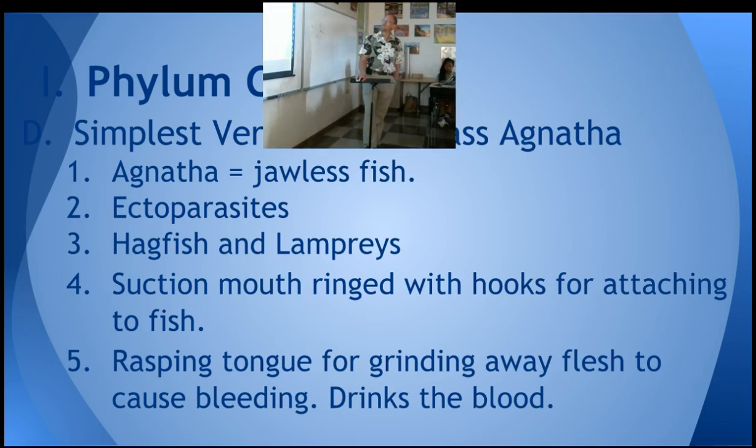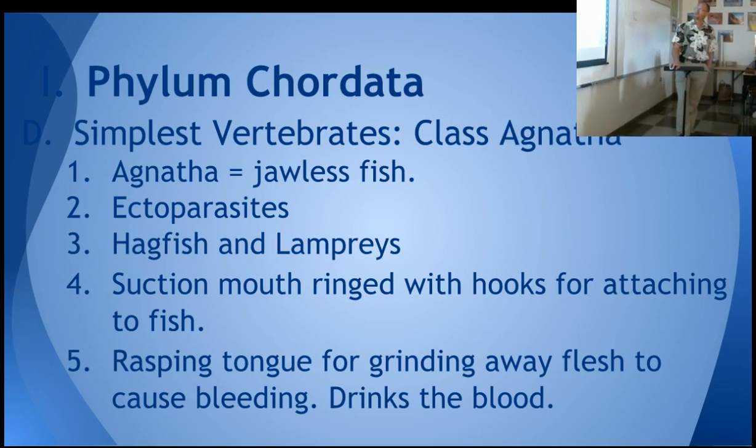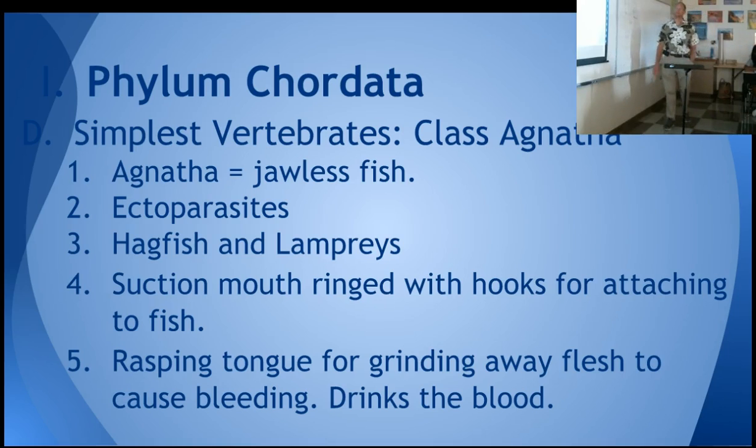So just a real quick introduction to Agnatha, because nobody's going to do Agnatha either. And then we'll be done here.